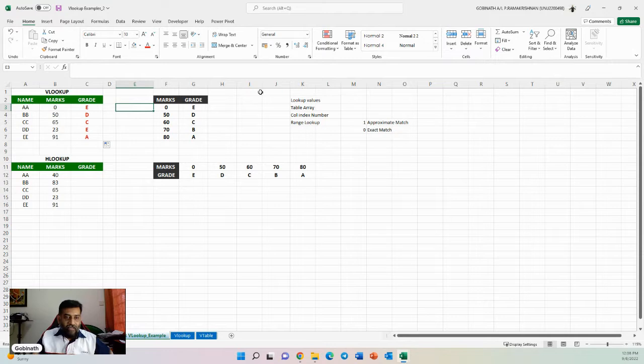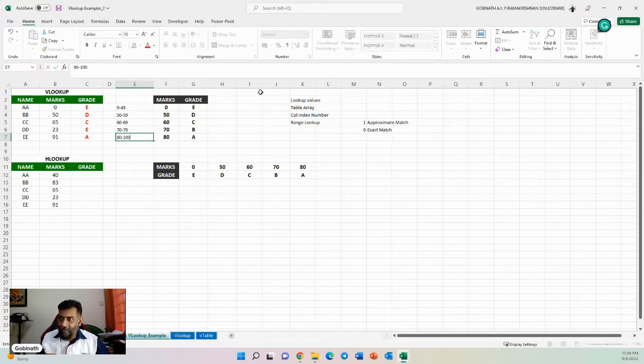E is basically, the range for E is 0 to 49, correct? Right? So the range for D is actually 50 to 59. And then the range for C will be 60 to 69, range for B is 70 to 79, and range for A is 80 to 100.